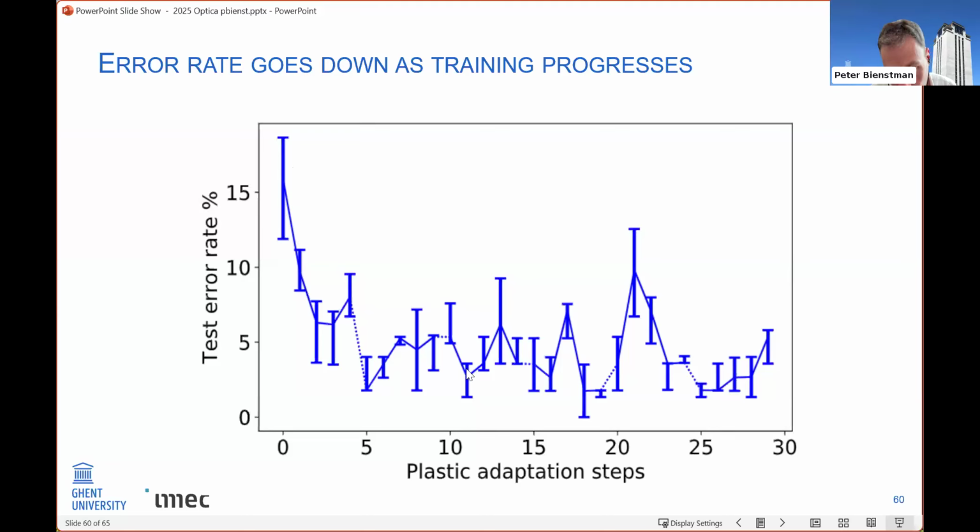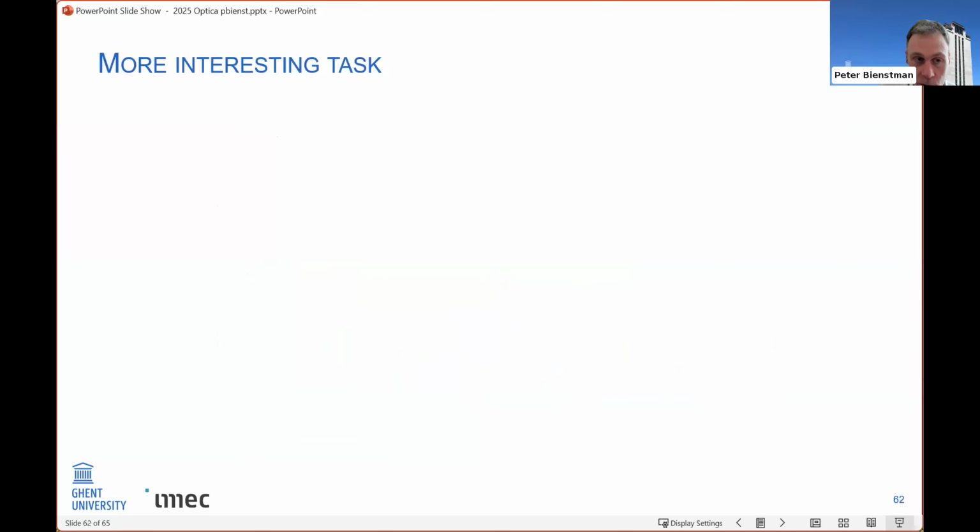But then as the training procedure proceeds, as the number of steps that you allow the system to reconfigure itself increases, this test error roughly on average goes down. Sometimes it goes up again and then goes down again, which is not too dissimilar to what you also find during training of neural networks. So perhaps there's some exploration going on, looking for a different local minimum and then trying to optimize things. So strangely enough, on average, the error goes down.